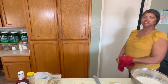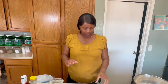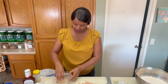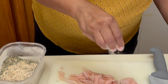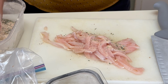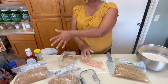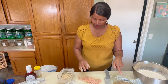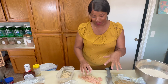I'm always doing this and then I end up with all this seasoning on my hands. Anyway, what I do is I took a little bit of my seasoning, just a little bit. Look at this. And I just sprinkled it on. See that? Not too much. If you feel like it needs a little more, just a little more. It depends on which one you're cooking. The barbecue one, you don't want to put a lot. The lemon pepper, I can put a little more seasoning because it's mainly the lemon pepper.